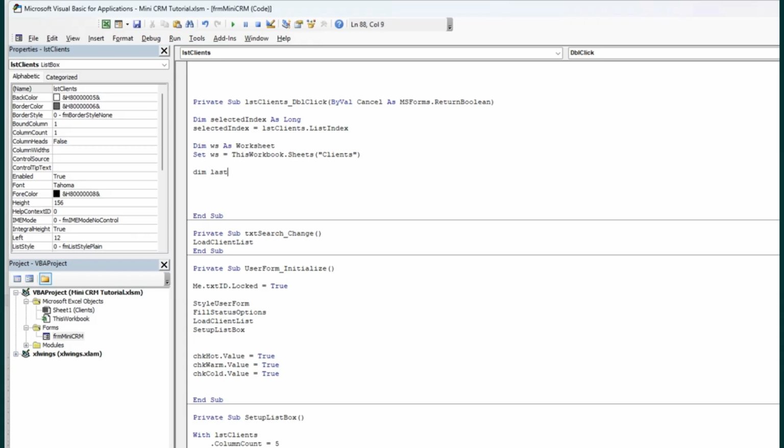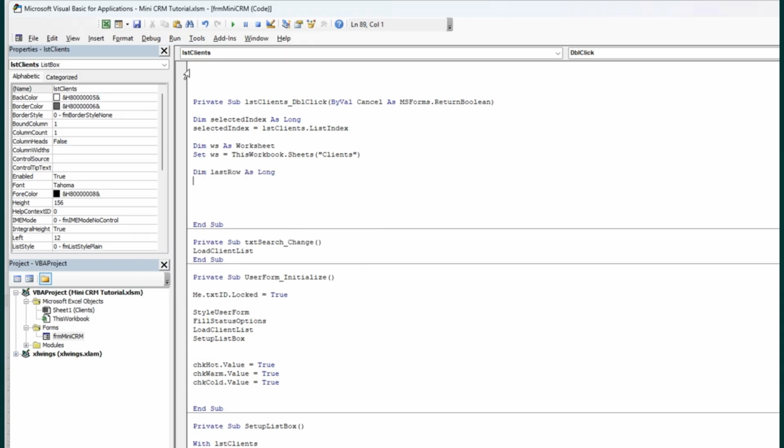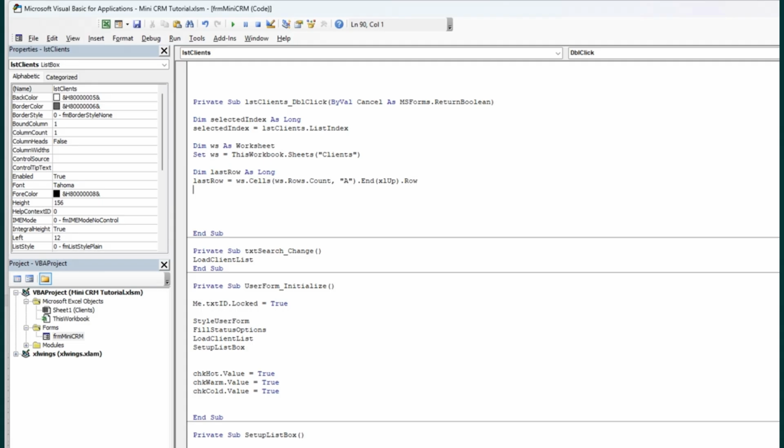Dim last row as long and set last row equal ws dot cells ws rows dot count and select column A. You can also just write 1 dot end xl up dot row. This way it always goes to the last row in our data set.